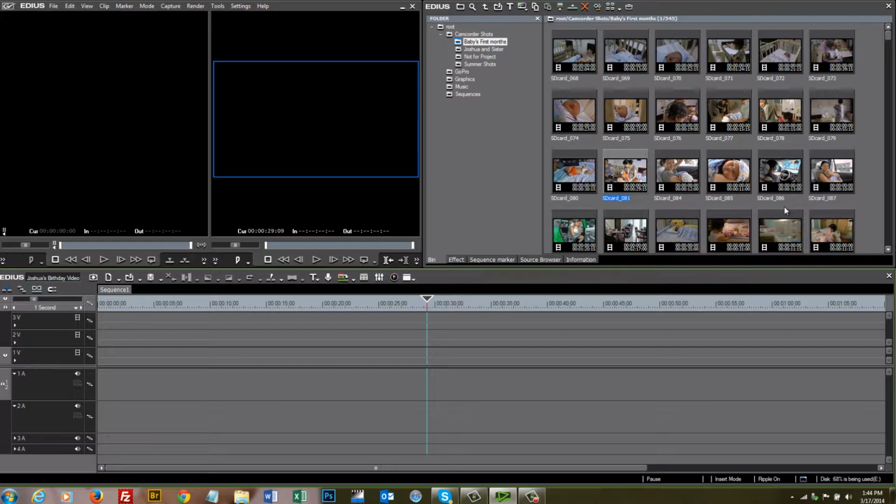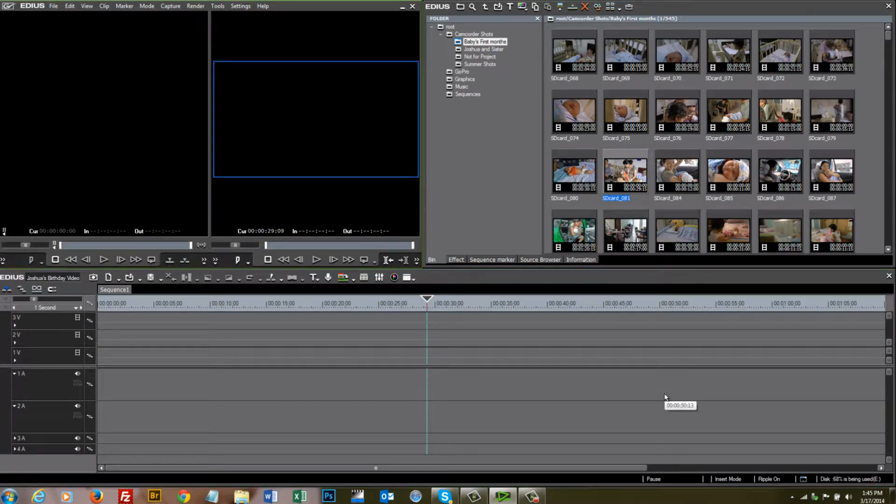And this works especially if you're trying to edit an event like a birthday party, a soccer game like we talked about, a bar mitzvah, one of these events. You come back home, you sit down, you import the media. Well, you want to make sure that all of these shots are going to line up on your timeline in the order that they were shot, based on the timestamp that your camera places on each individual clip.